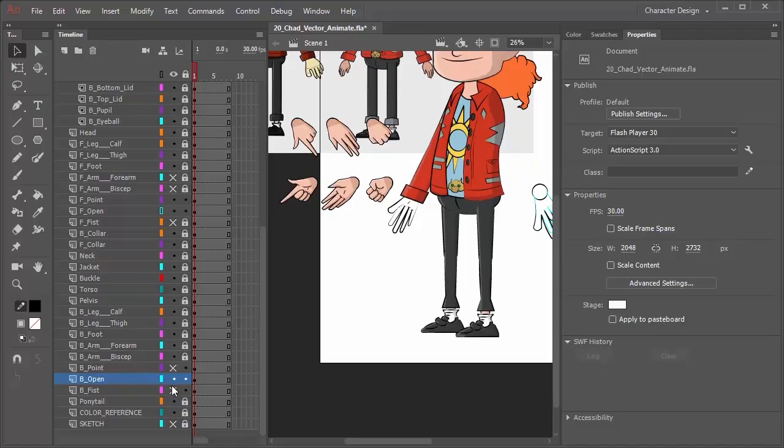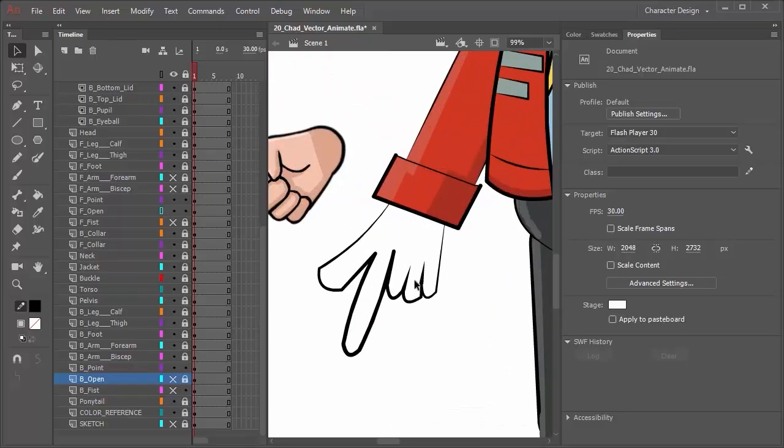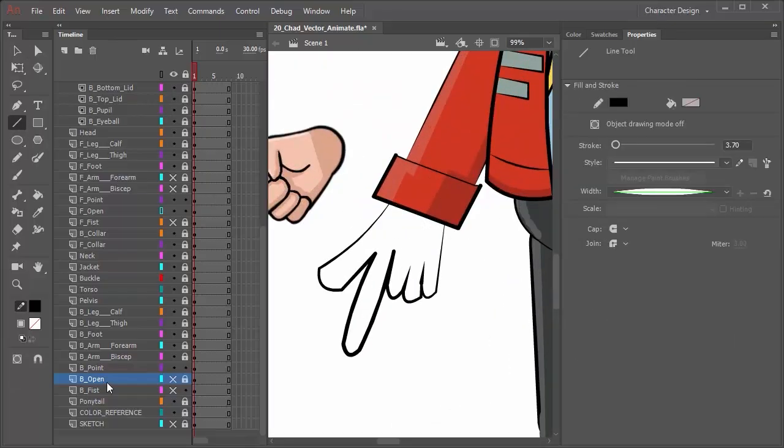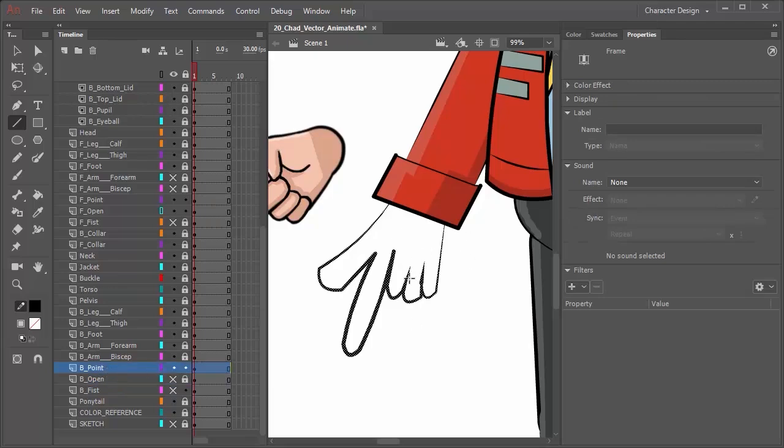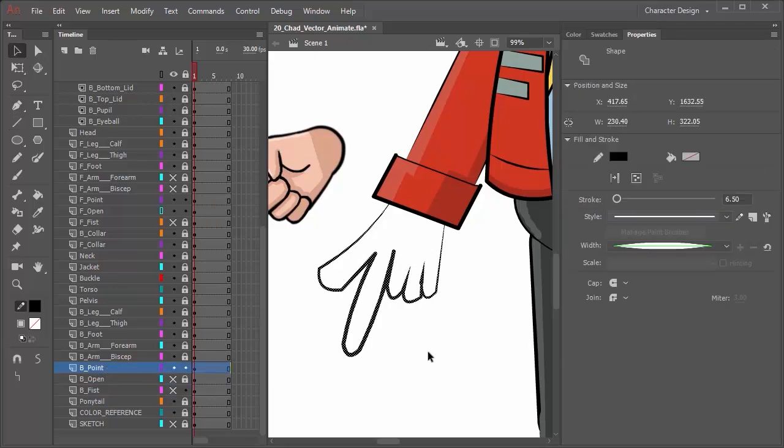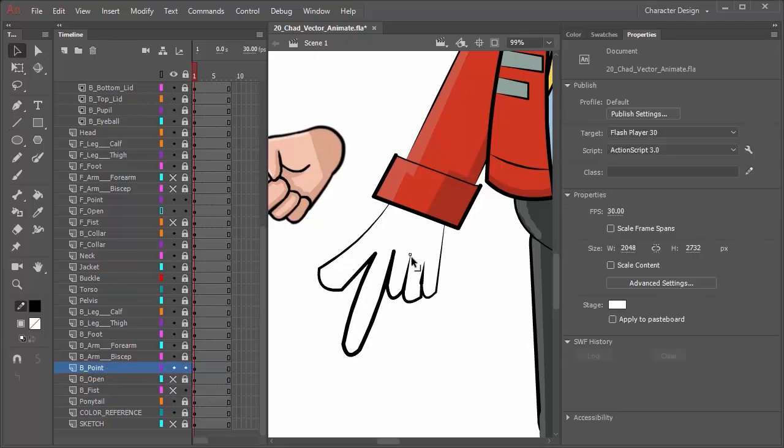And then you have the pointed finger, which is going to be a little bit more work, but not too much. Just make sure we get it revealed so we can see it. And essentially what I want to do here is close off the knuckles. We'll just grab the line tool and make sure we're on point here. And we can also start with the selection tool as well. I'm actually going to lower this a little bit, kind of lower it down with it. I'm just going to do the same like that.